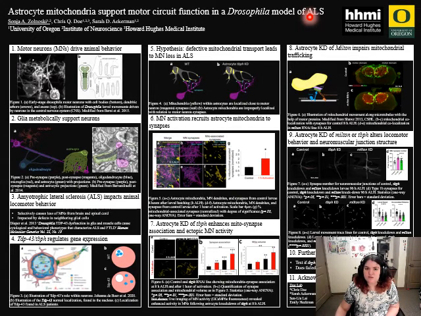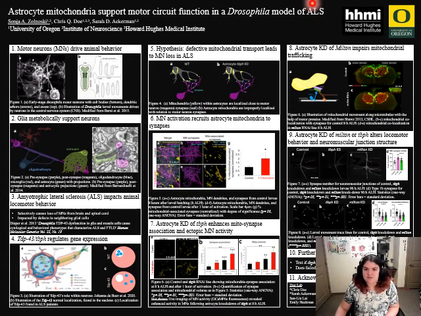We know that in general, mitochondria can be trafficked along microtubules using motor proteins, and by performing a genetic screen to remove these motor proteins one by one from astrocytes, we found that knockdown of Milton results in a failure of mitochondria to traffic. What you see on the right is larval brains stained for astrocyte mitochondria in green, and in the control, mitochondria are evenly distributed through the nervous system, but upon knockdown of Milton, we see a failure of mitochondria to traffic to motor neuron dendrites.